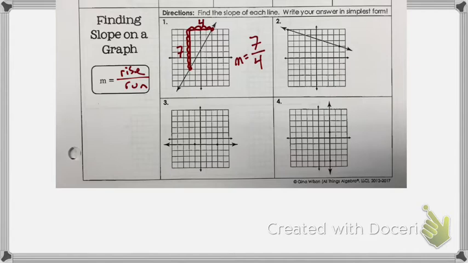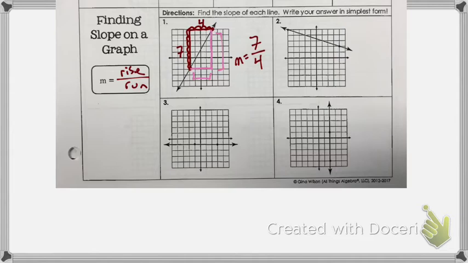I always go left to right, but let's say you traced a different path. Let's say you went like this. The up and down would still be your rise, the side to side would still be your run, and you would have to make sure that you have rise over run, and this line left to right goes up, so it'd have to be positive. So I always go left point to right point, and I always do the rise first because I'm looking for a rise to run. So let's look at another one.